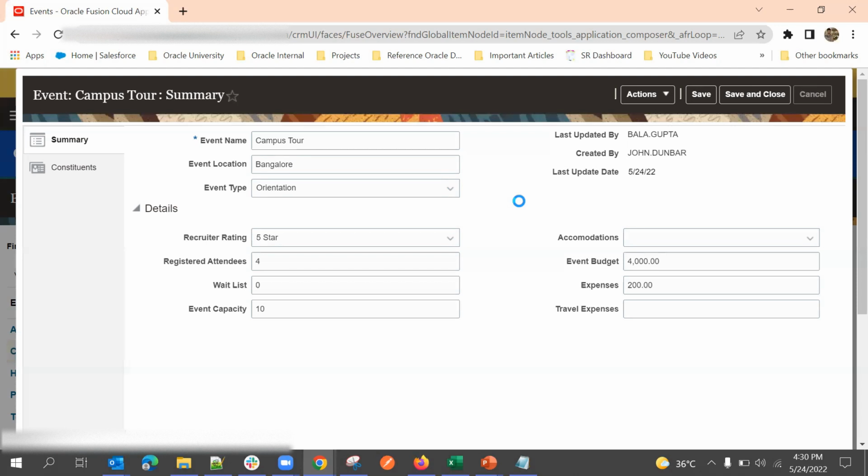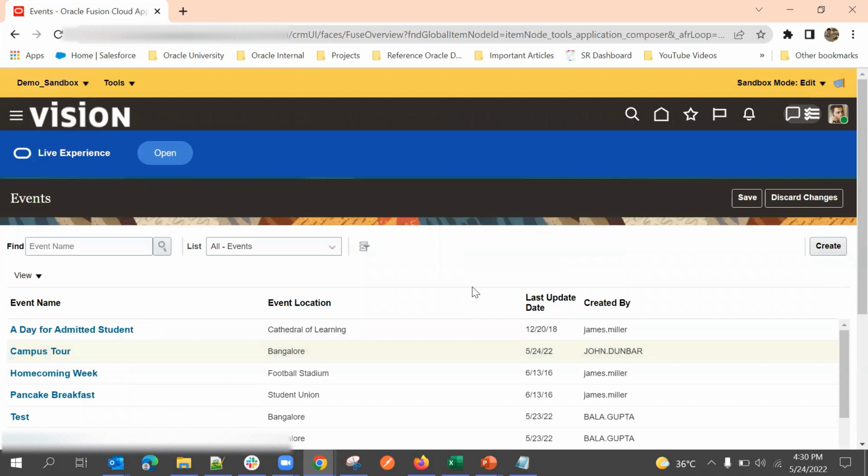Okay, it's not yet updated. So we can see that delay also, because it runs at the back end, right? So it might take a few seconds.